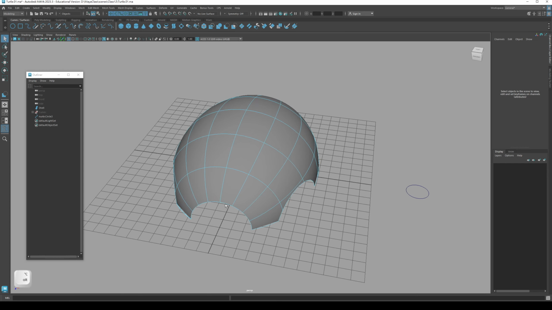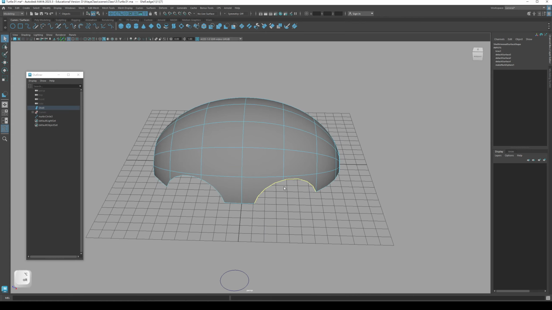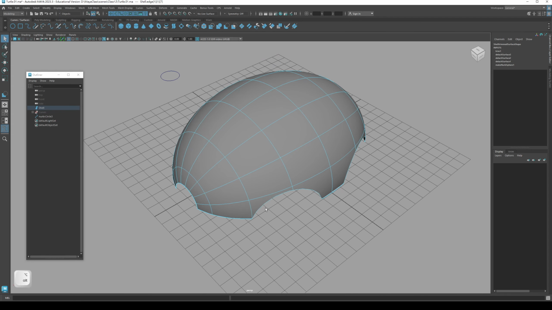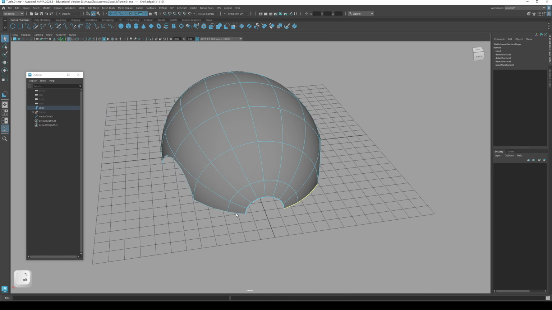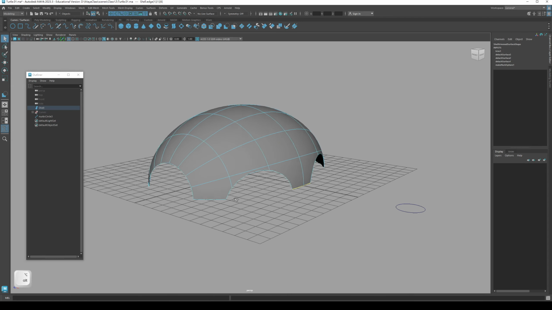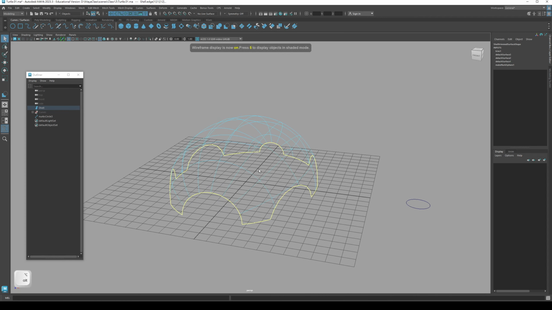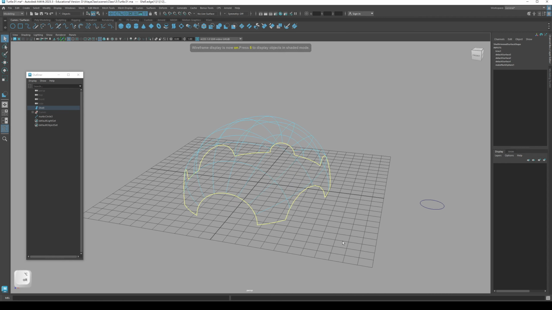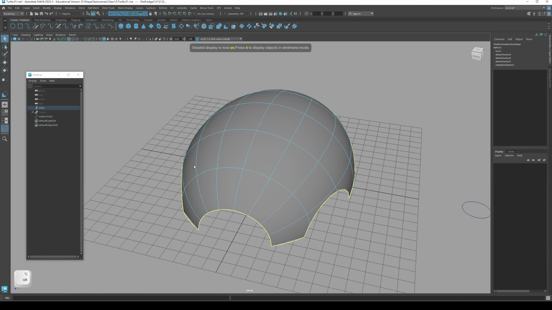Now you can select the edges which are created by the trim tool. But you can also select those edges that belong to the original NURBS sphere. So actually to Maya, let's just drag a square selection area, and you'll see Maya will look at those edges as the trim edges.